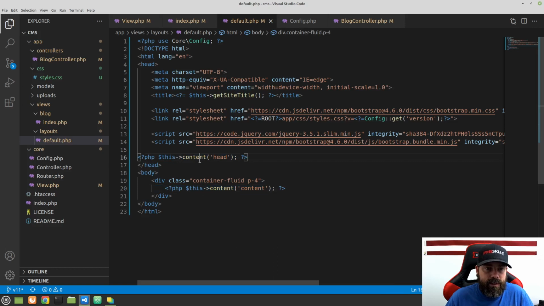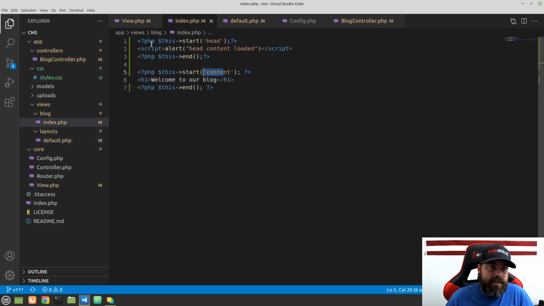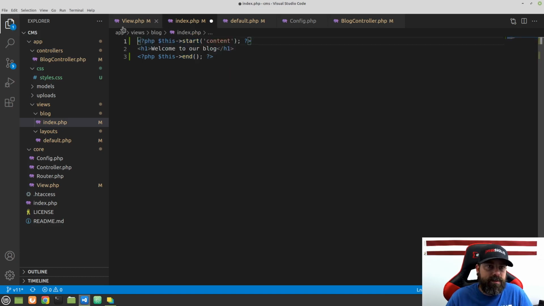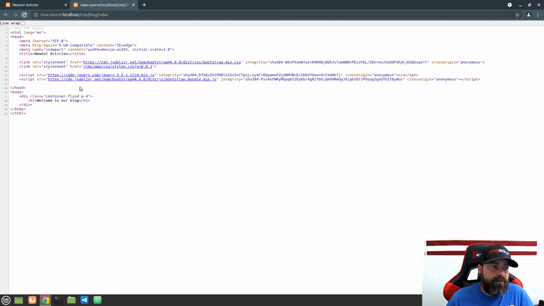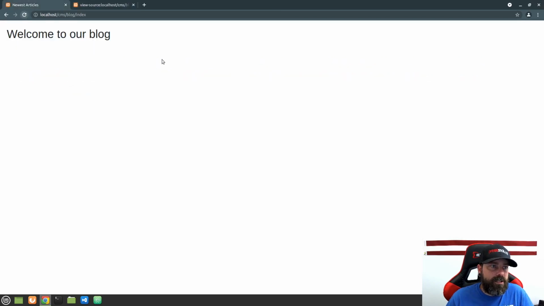So that's really, really powerful, and allows us to create many different layouts on our website if we want, or reuse the same layout, and then in each one of our pages, if you will, or views, we don't have to actually do the whole HTML file. So I'm gonna go ahead and get rid of this head because we don't need that. I just put that there to make sure it worked. And if we go back and refresh, you can see that there's no head there. And if I refresh here, there's no more JavaScript alert, but we do have this welcome to our blog here.